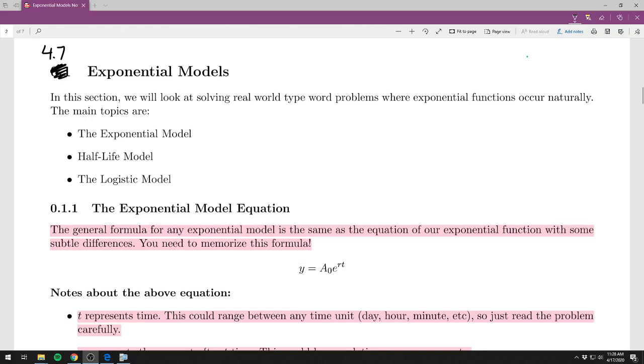In this video, we'll be going over section 4.7, which is on exponential models. This entire section is based around seeing exponential functions in word problems where they pop up. So pretty much a lot of what we dealt with throughout this chapter, some stuff from the beginning dealing with exponential graphs, the exponential functions themselves, and definitely last section, solving exponential equations, is going to come into play here.